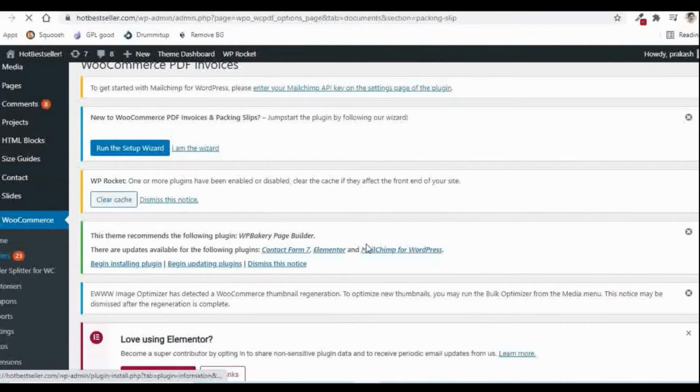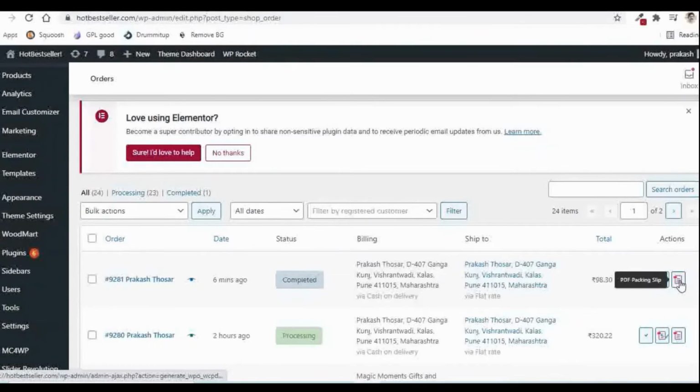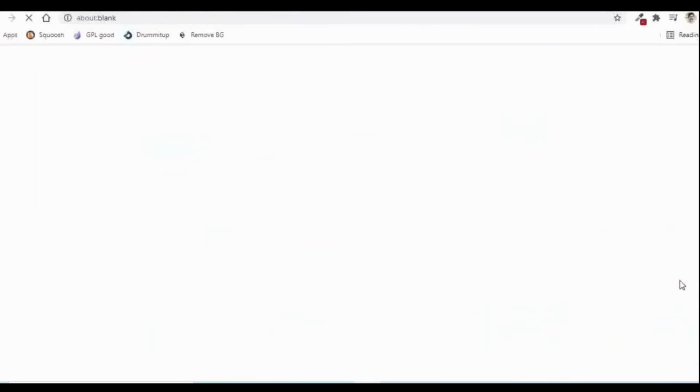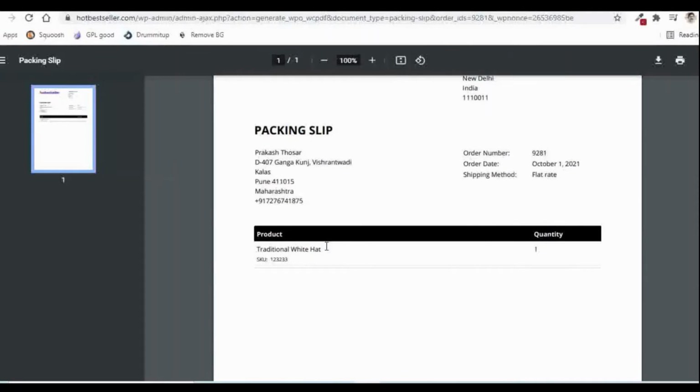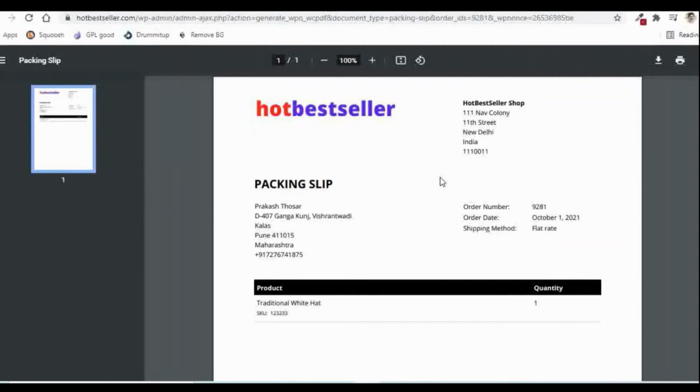So under the orders, go to the PDF packaging slip: the customer address, the order number, and the order details. So this is required for the courier person to deliver the product.